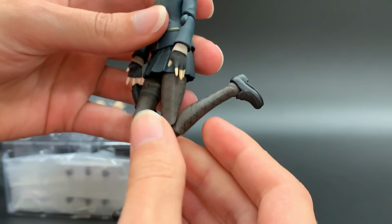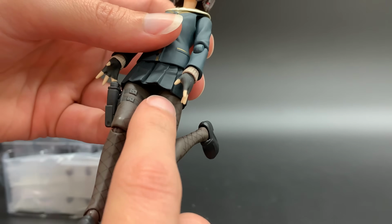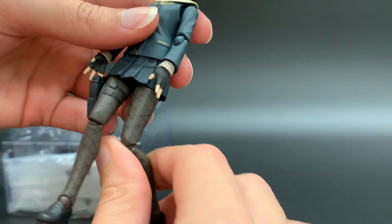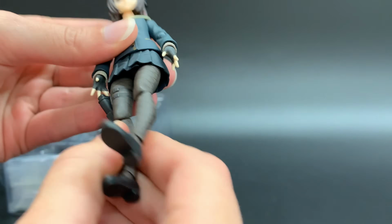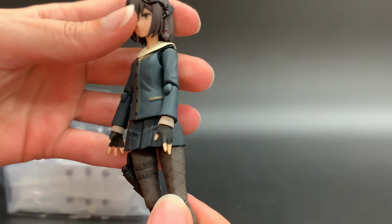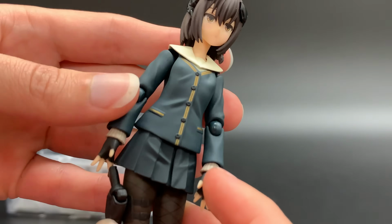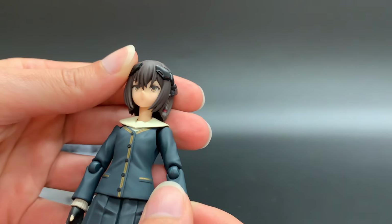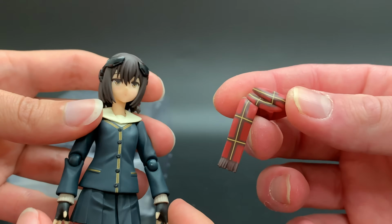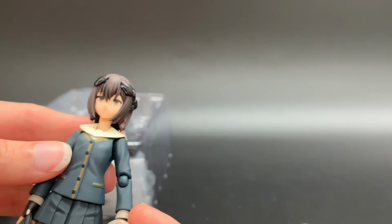What I really like about this one is the stockings. They've got this nice pattern on them. It's not indented or elevated. It's just painted on. But that's okay because Figmas are pretty small anyways. It stands out really nicely. Yeah, and I also like this piping on her jacket here, the gold. Yeah, it's got kind of a shimmer to it, which is nice. Just makes her stand out a little more. Same as with the scarf, I noticed. Of course, if she's a sniper, she doesn't want to stand out too much. The idea is to be discreet. But yeah, she does need to look cute.